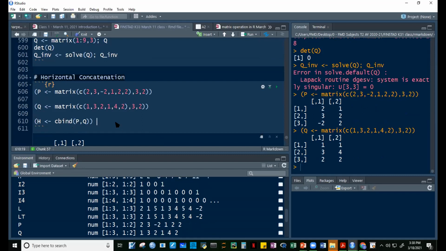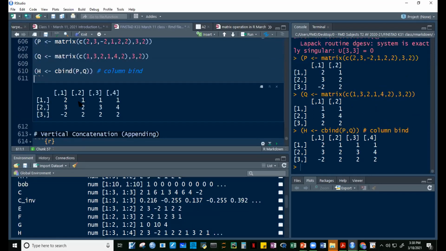So this is column bind. In other words, ipagsasama niya si P, which is 2, 3, negative 2, 1, 2, 2, with Q, 1, 3, 2, 1, 4, 2. So let's run this. There you are, guys.